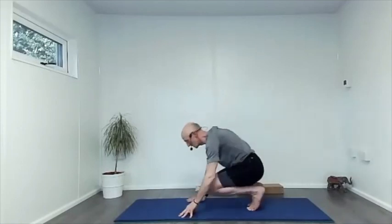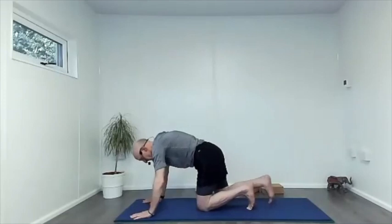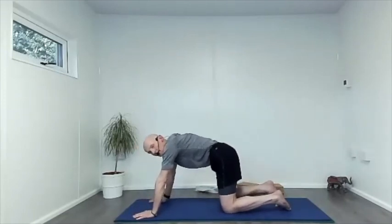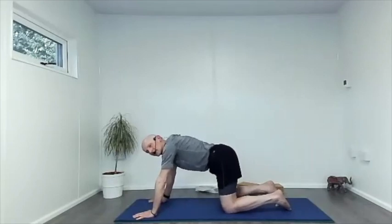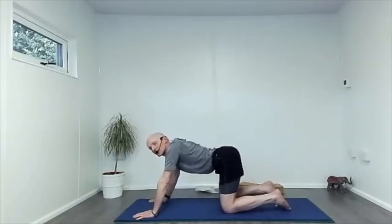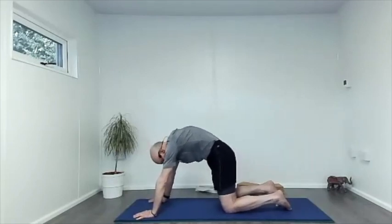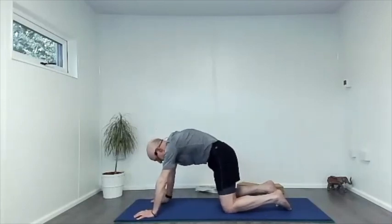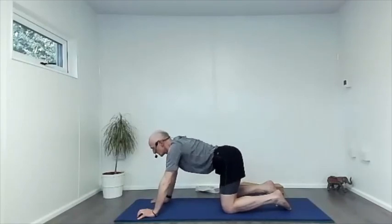Good, fold forwards onto your knees. Walk the hands forward, come into tabletop. Okay, couple of cat cows here, just to loosen off the spine. So breathing in, soften the tummy, tummy goes to the floor. Breathe out, round through the back. Okay, from here, come to a neutral position.